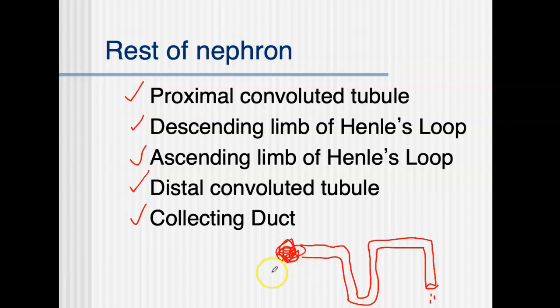capillaries. And it had an entryway and it had an exit way. And be careful, because sometimes the entryway is drawn at the top, sometimes drawn at the bottom. Just pay attention to the width of this. The larger one of the two is the one that is feeding this glomerulus. And so the blood is coming in there and coming back out here. And what's left behind is this filtrate, this fluid that's going to travel through this nephron.